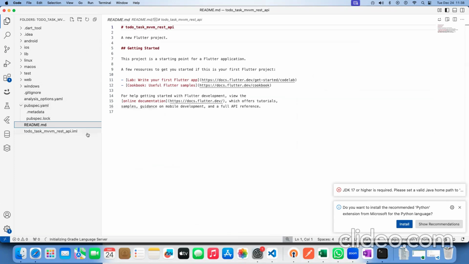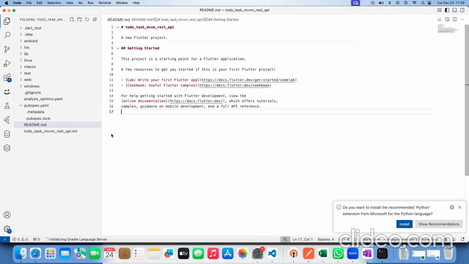Now in the README file, again write what we are going to do now. Okay. So majorly, the task is a to do task. With the to do task, we will do CRUD. What is the C? Create, read, update, and delete with the help of REST API. We'll do it using the REST API.